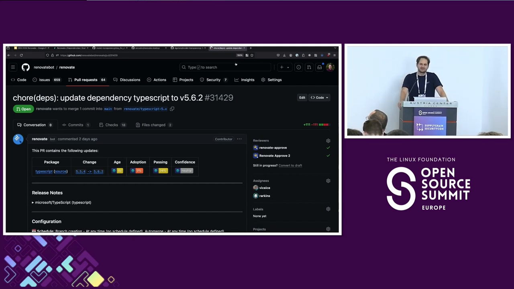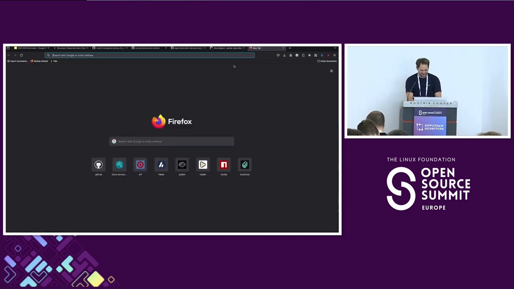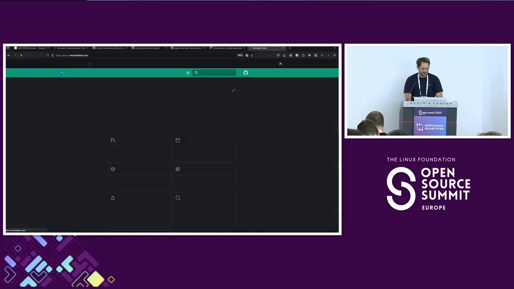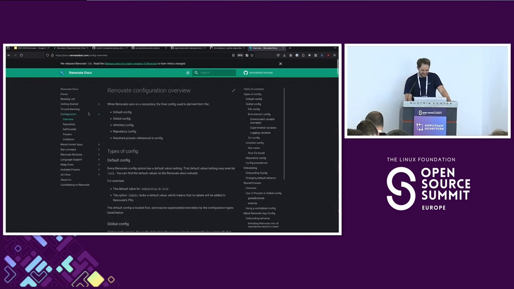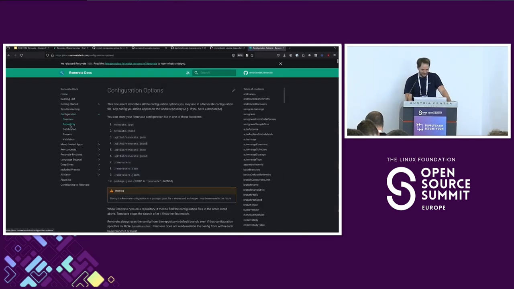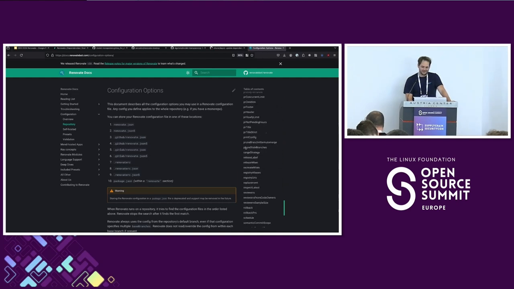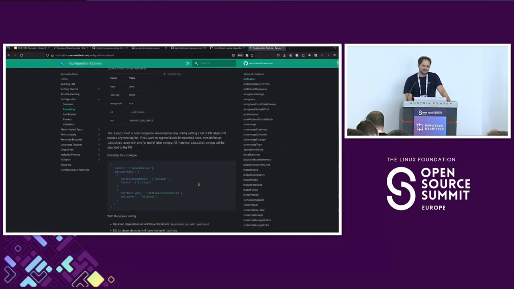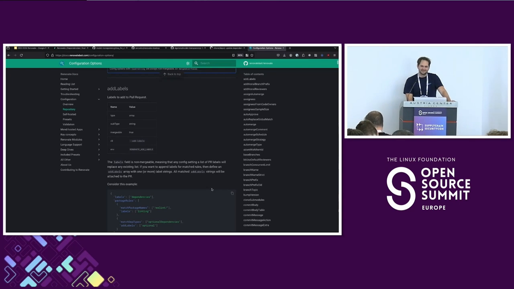This is basically the principle of Renovate. We adapt to your process. You can configure us as you want. So if you look at the Renovate docs page for the configuration on the repository level, for example, these are all configuration options you have. And you can basically fine tune it to whatever you need. And if that's not enough, you can fork it. Which people actually do, like GitLab does this, for example.